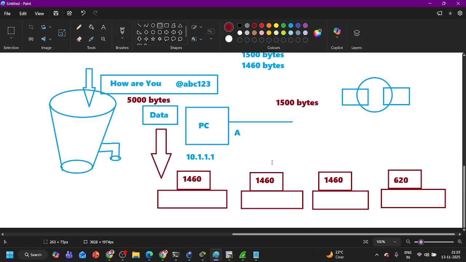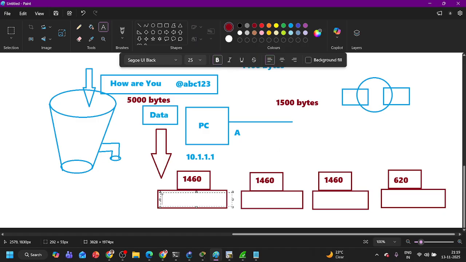What will it add? In the TCP header: source port number 1024, destination port number 80, sequence number, acknowledgement number. Maybe the acknowledgement number will be 0 and the sequence number 1. In all the TCP headers it is going to add source port, destination port, sequence number, whatever information we have seen in the TCP header.